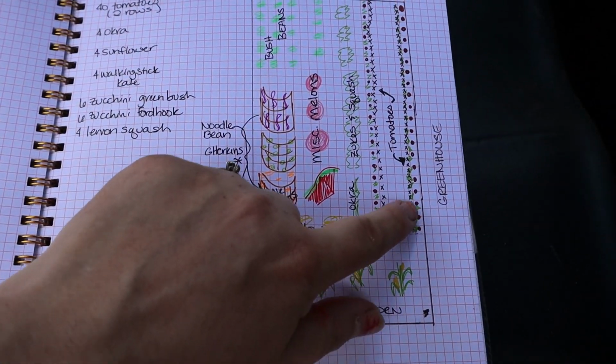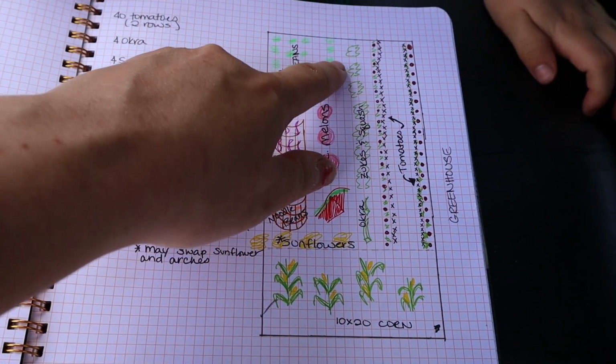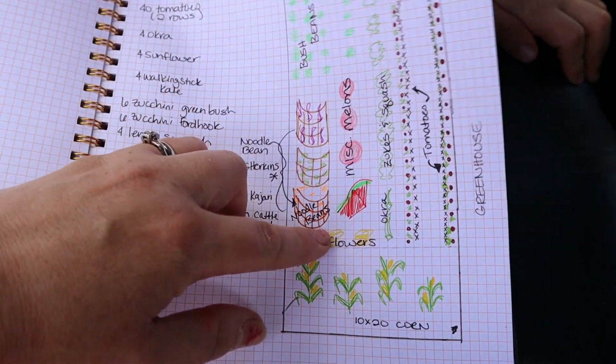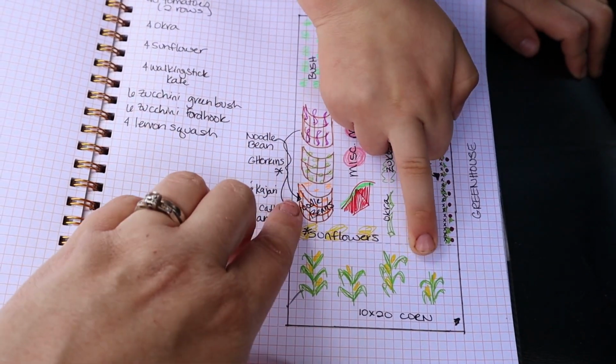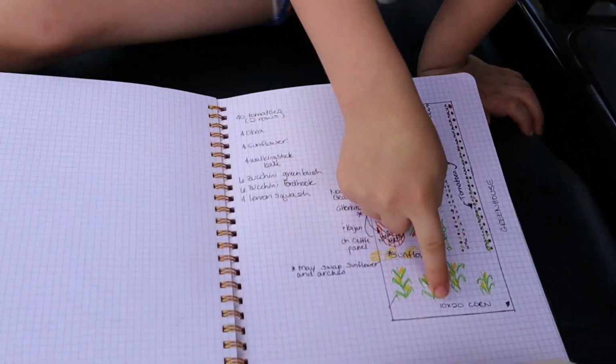But as you can see, we've got tomatoes here, zucchinis and squash here, a couple melons here, some sunflowers, some bush beans, Annabelle, wrong finger. Corn. And corn, that's right.